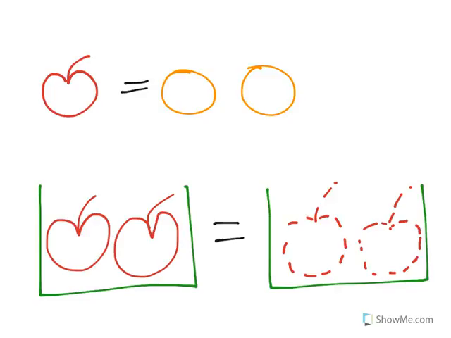Let's say that they tell you that one apple is equal to 2 oranges. In a box, only 2 apples fit in, so this is this side. How many oranges fit in? You can think of your box and you have the space for 2 apples right there. That's the dotted drawings. So for every apple, as we saw right here, 2 oranges fit in.